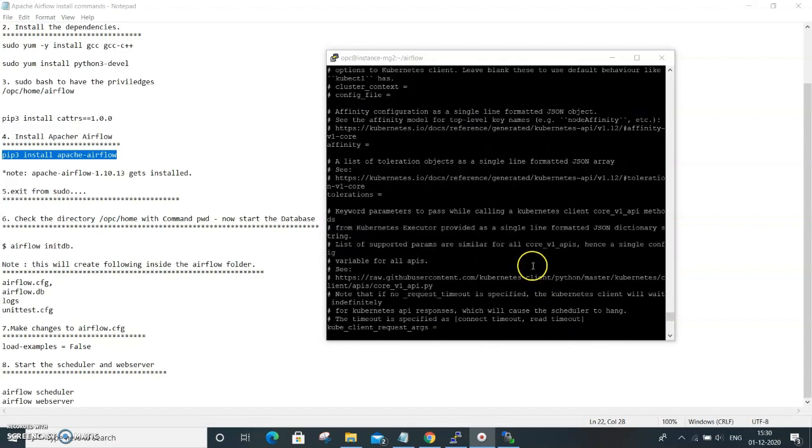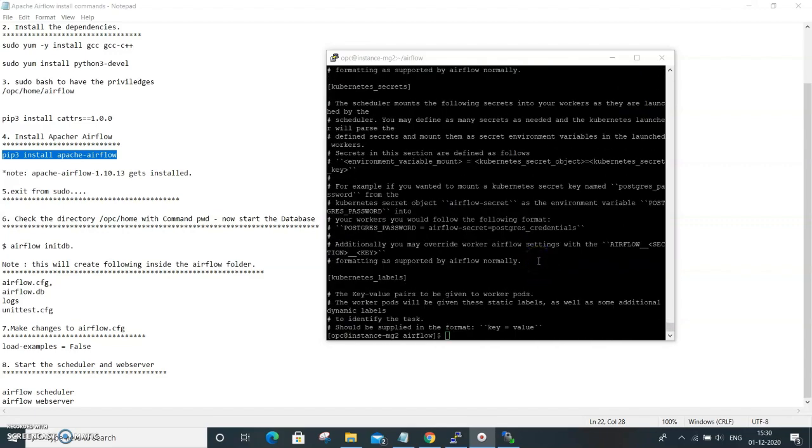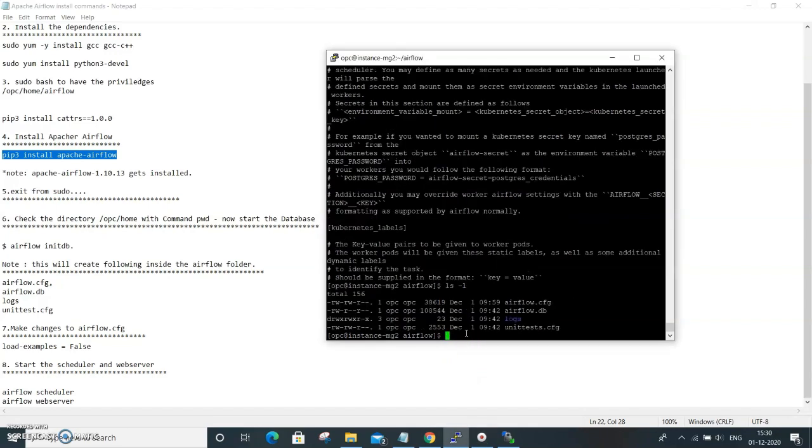Next, we need to start up the scheduler and then the web server. The scheduler is what is going to pick up the DAG files for processing, so you need to have the scheduler. The web server is for when you want to access from the URL; you need to have the web server up and running. So two components: one is the scheduler and one is the web server. We'll see the commands in the next presentation. Thank you.